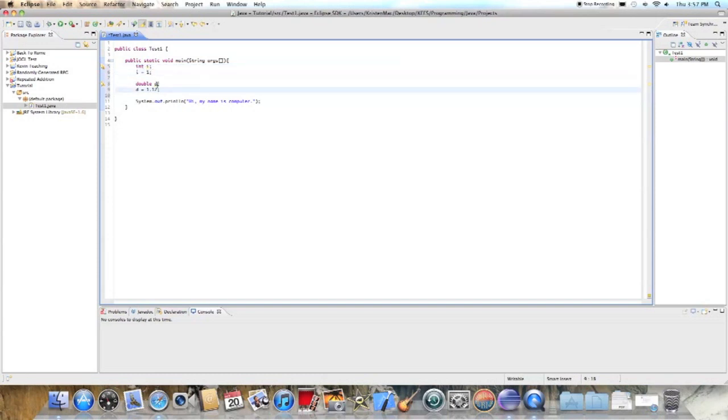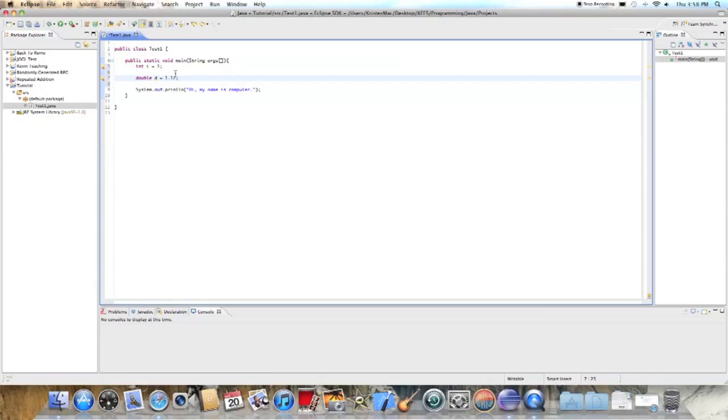But there is an easier way to assign this instead of typing an added line of code. What you can do is type in int i equals 1. This initializes the variable i and assigns the number 1 to it. And you can do the same thing with the double: double D equals 1.12.